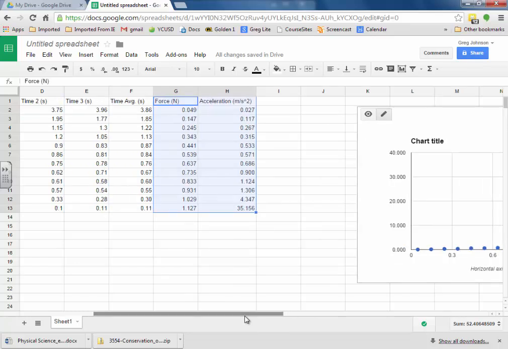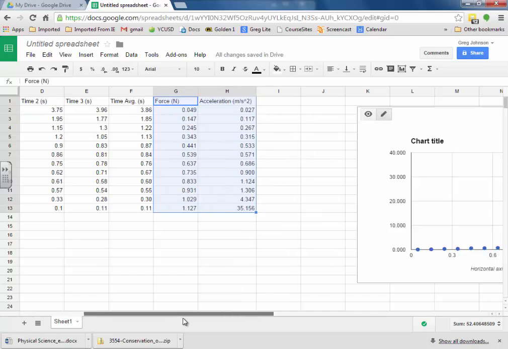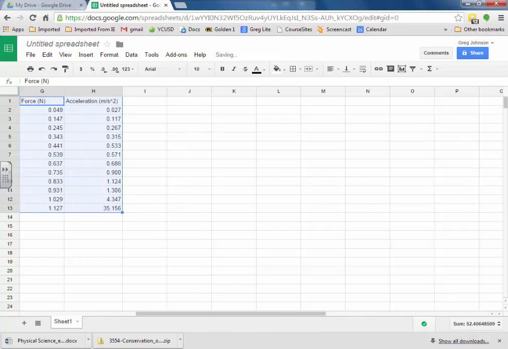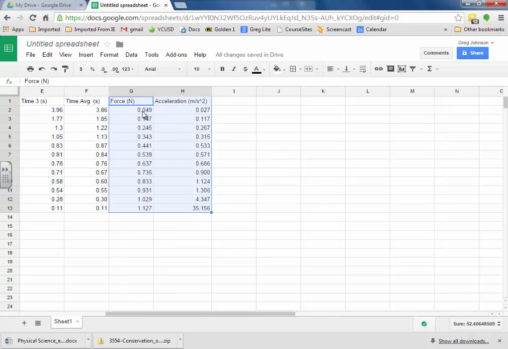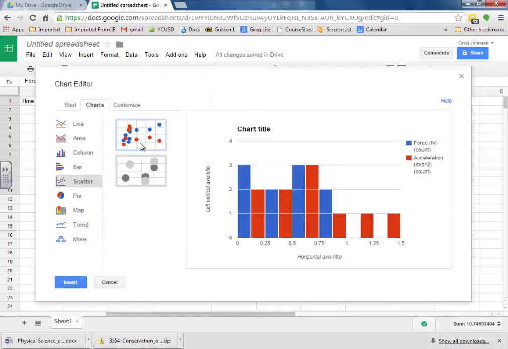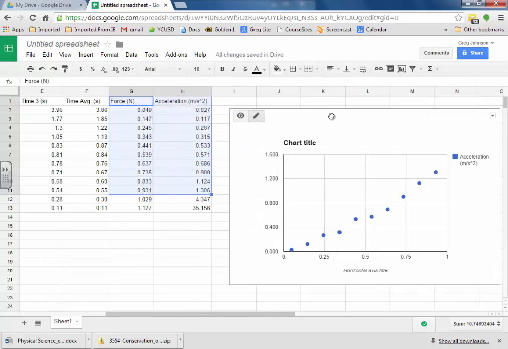Part of the reason is, as you can imagine, that as you put more and more mass on the hanger, that thing is flying down the track and your inaccuracy just goes up and up. So if I go back and delete this chart, this time I'm going to select down to here and go through the same process. Insert chart, and I got my scatter plot, and I hit insert. Hey, now there's something. That looks a little bit more like the linear thing we're expecting to see.